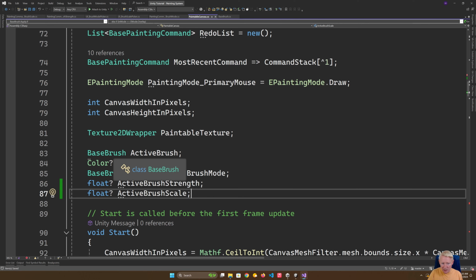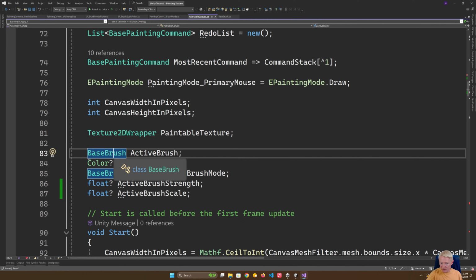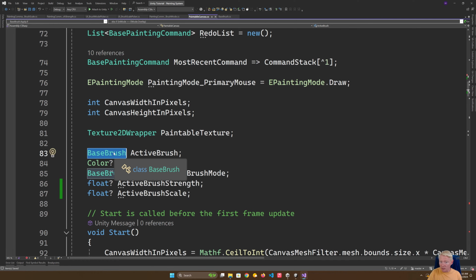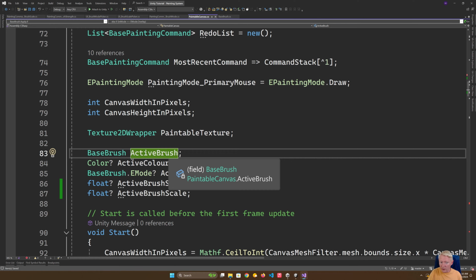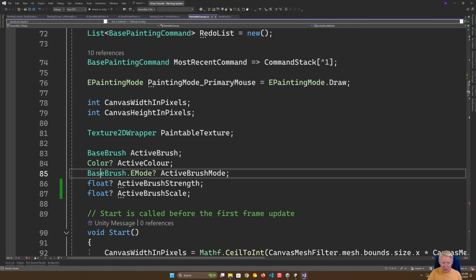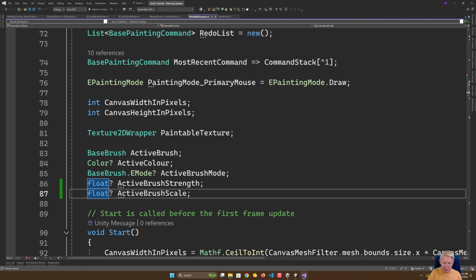So what I'm doing here, and this was mentioned in a much earlier video, so good to do a refresher of it. Something like our brush is a class, so it can already be null. All of these other ones, our color, our enum, and our floats, can't be set to null, but I want to actually be able to know, are these valid?